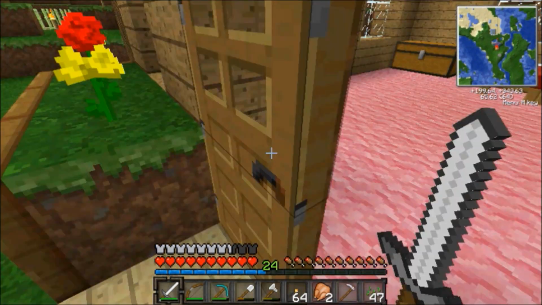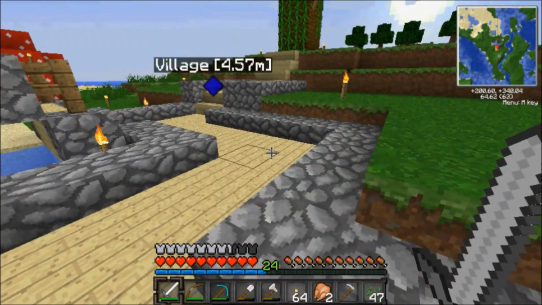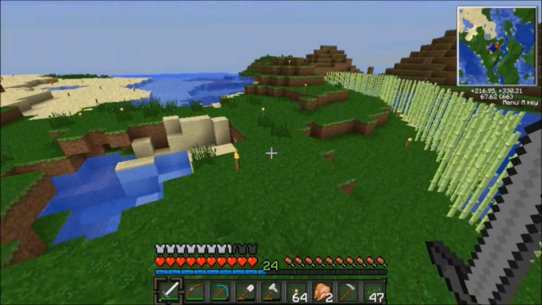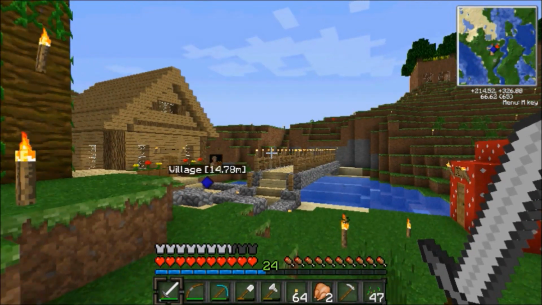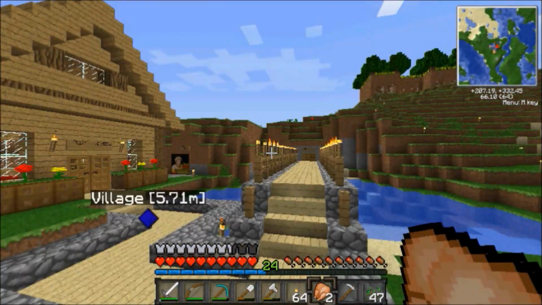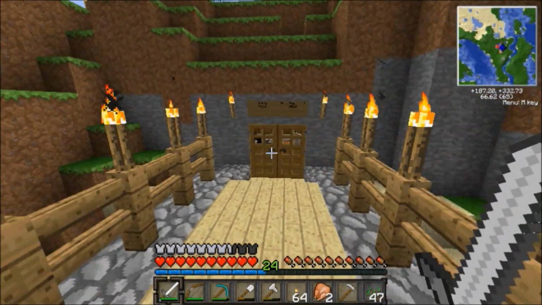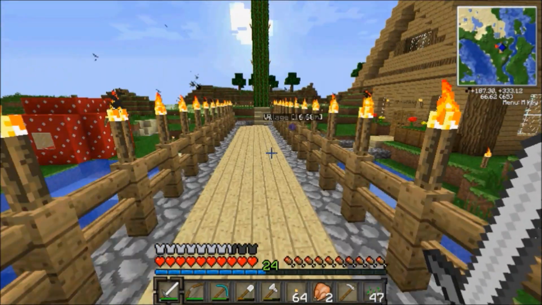So, well, glitchy door. Anyways, today I'm going to be building a wheat farm. It's not going to be automatic for now. This is kind of temporary, but I don't know if you guys have noticed, I've been absolutely starving on food lately. So yeah, I haven't actually decided a spot to put it.